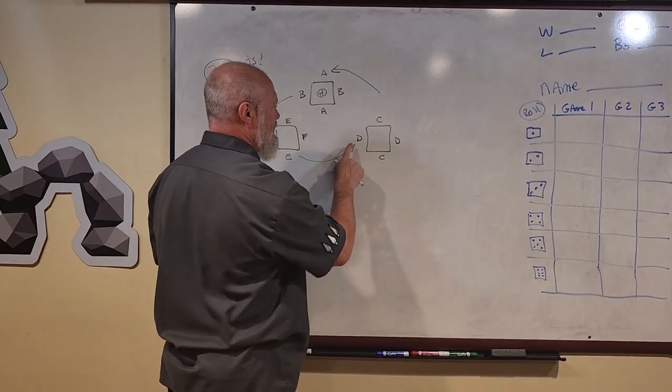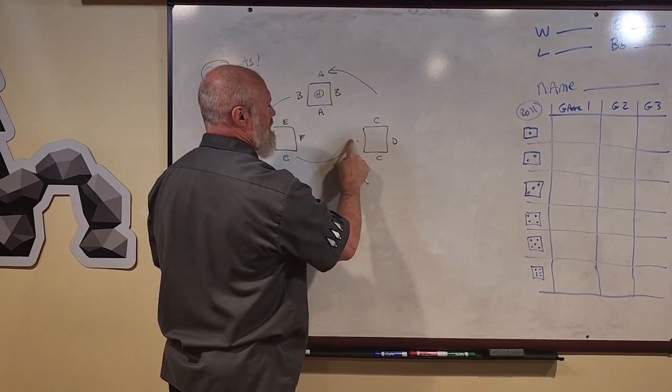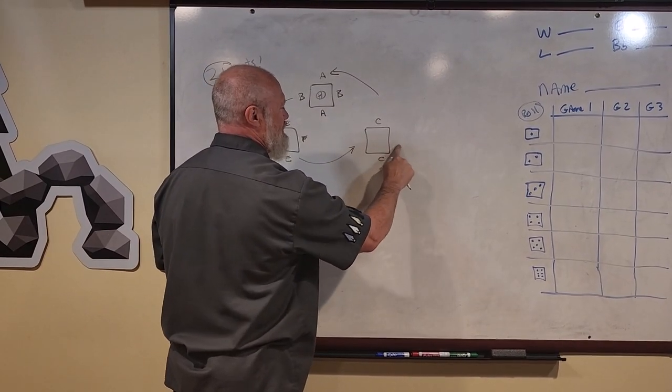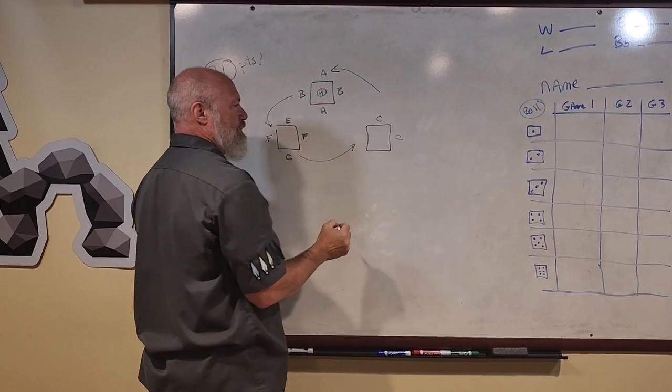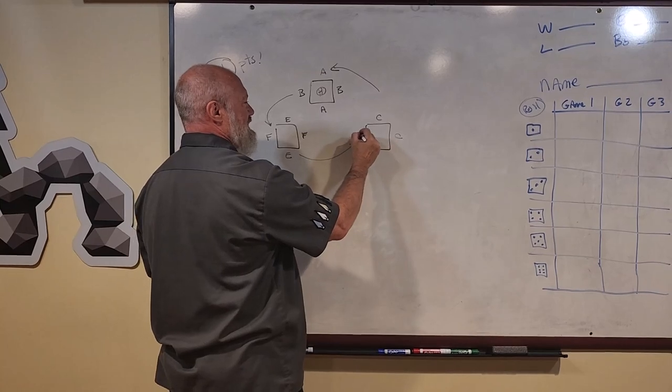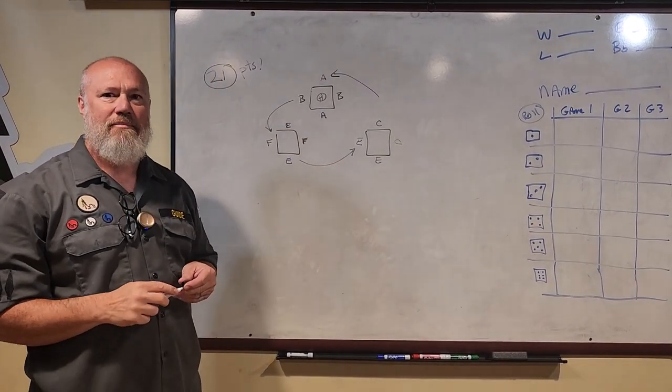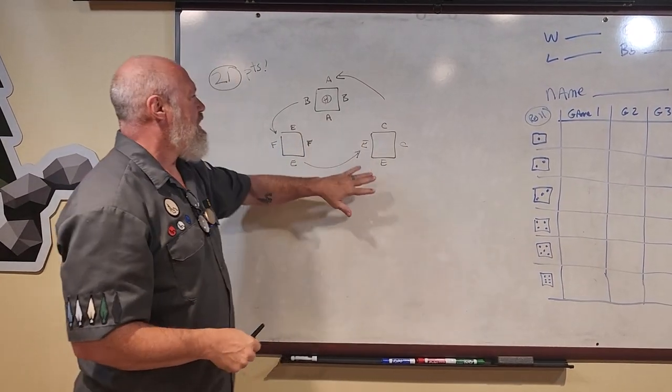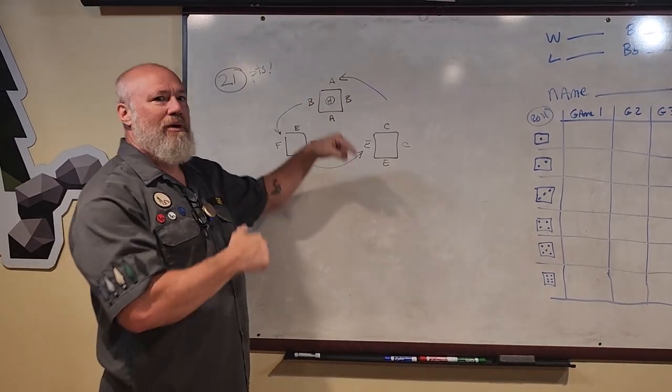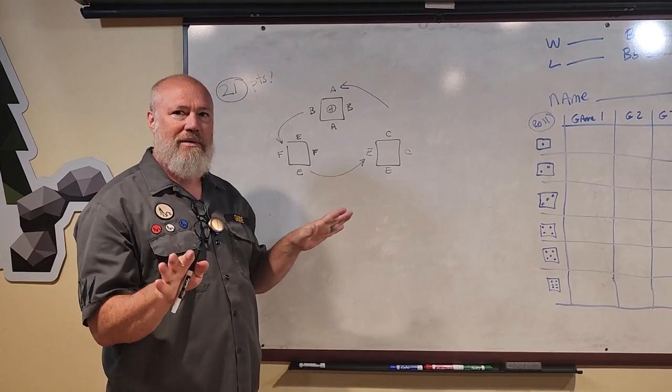The winners at each table get to stay. D would rotate to the head table. Team B that lost would rotate to this table. And team E would rotate to that table. When team E comes over to this table, one of the members from team C moves over a seat. So when team E sits down, they've got new partners. Throughout the night, you're going to have a different partner every round.